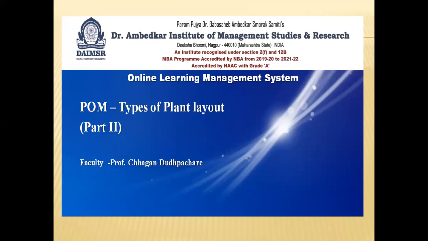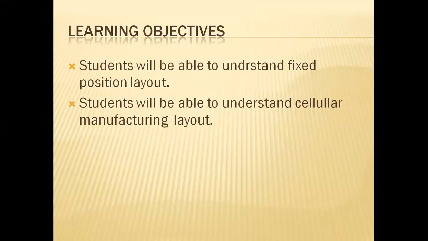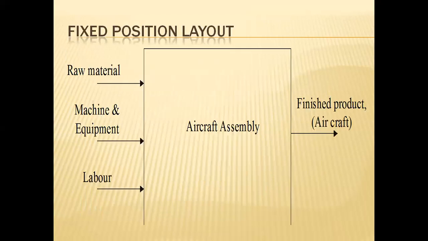Basically, in this presentation, we are going to study fixed position layout and the cellular manufacturing layout. The learning objectives of this presentation are students will be able to understand fixed position layout and students will be able to understand the cellular manufacturing layout. This is the diagrammatic representation of fixed position layout.